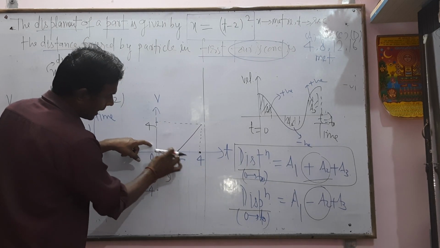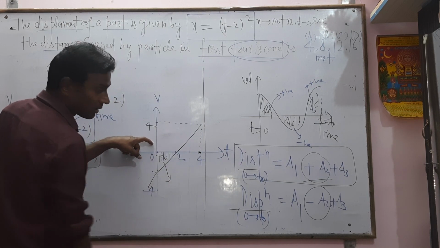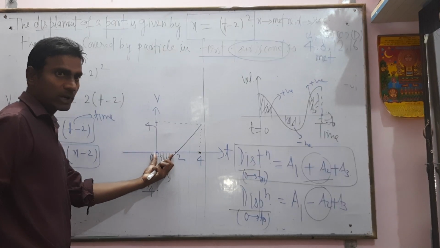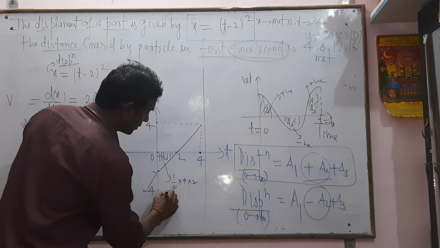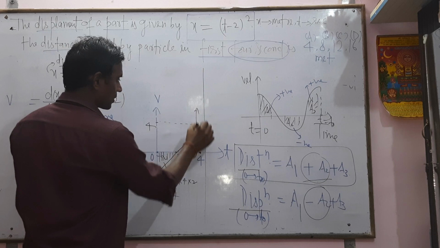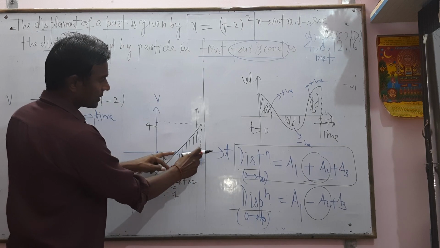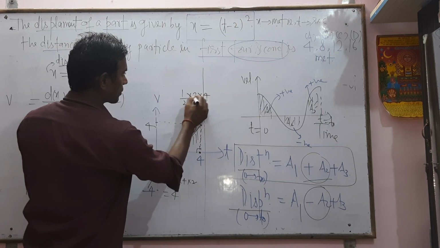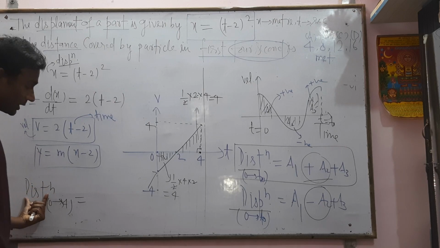That is a right angle triangle. This is 90 degree, time axis, velocity axis, angle 90. Area will be 1 by 2 base into altitude, which equals 1 by 2 into 4 into 2. That value will be 4. Also that is a right angle triangle, so 1 by 2 into 2 into 4, and that number also will be 4. But we need the distance.